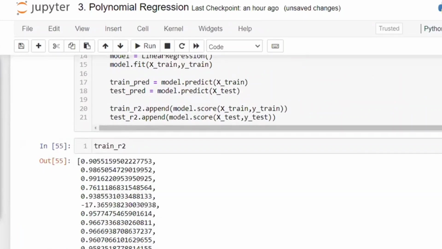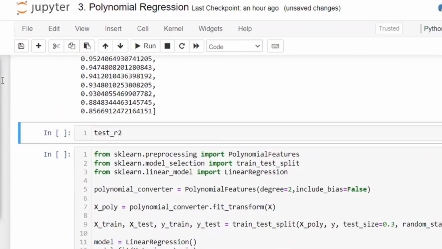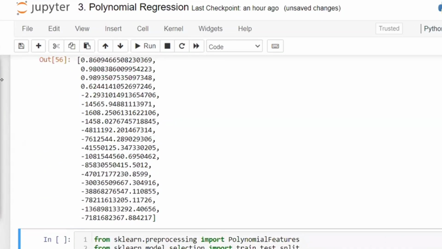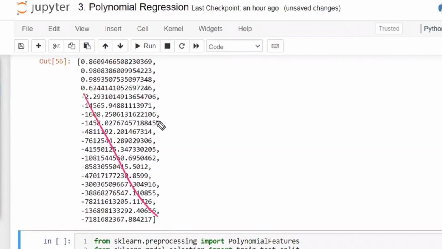Now, if I open the train R squares, these are the train R squares, these are the test R square values. Out of which we can clearly identify these are all worst. Your answers are from 1 to 4 only. These all of them you can't consider. 20 only is not worst, means we'll try with 21 also? We'll check with 21, 22, 23. What is the use? Here 5 only is not applicable, then what is the use of 25, 26 degrees? 5 only is not applicable. 1 to 4 only the answer is there.